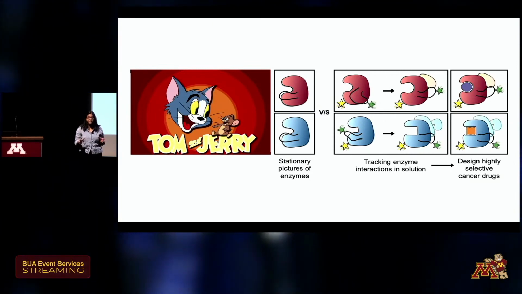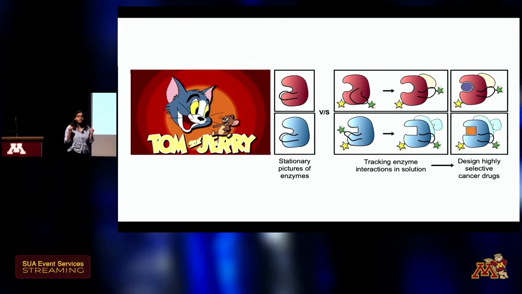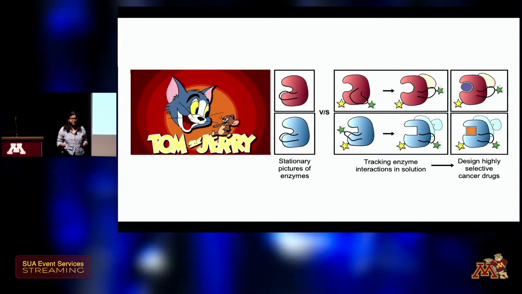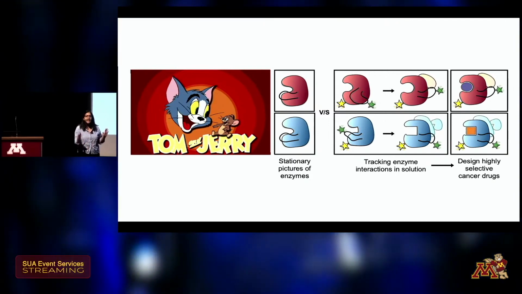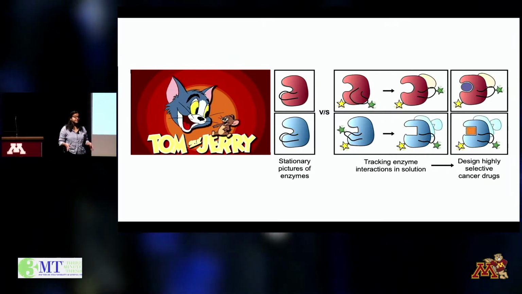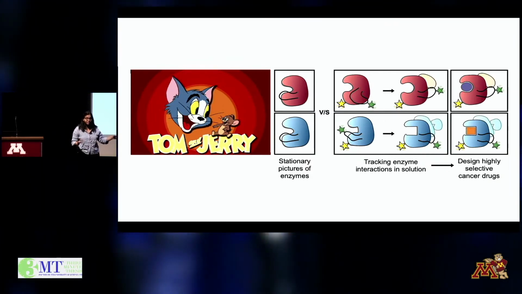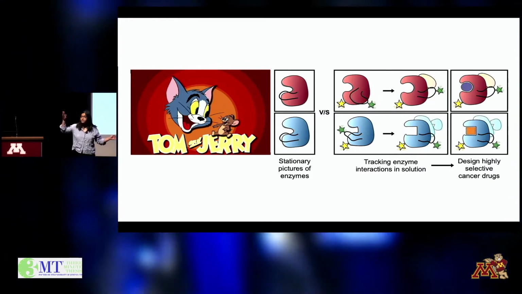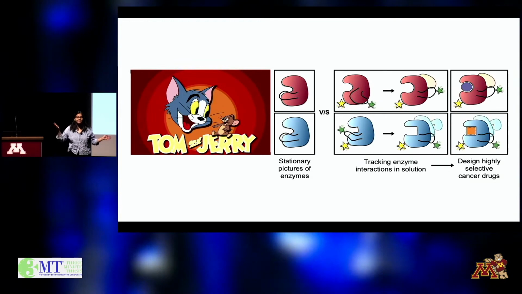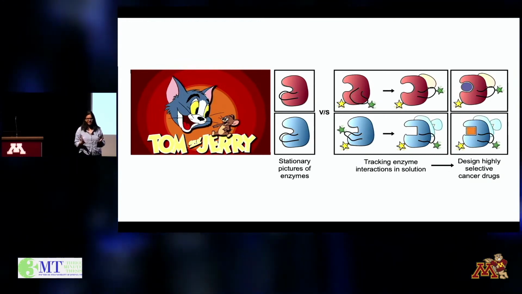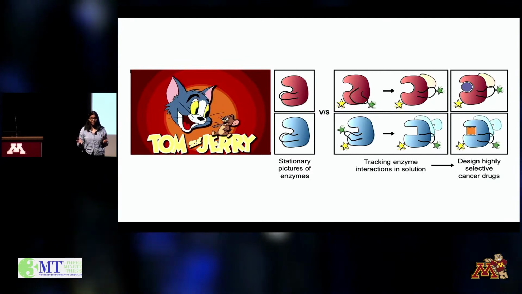Unfortunately, for a lot of enzymes, the images taken using this conventional method end up looking almost identical. So when you use these images as templates to design drug molecules, you end up with a drug that not only targets and blocks the overactive enzyme in cancer cells, but also blocks a bunch of other enzymes that are keeping your healthy cells alive. And this is what causes the horrible side effects that are associated with chemotherapy.